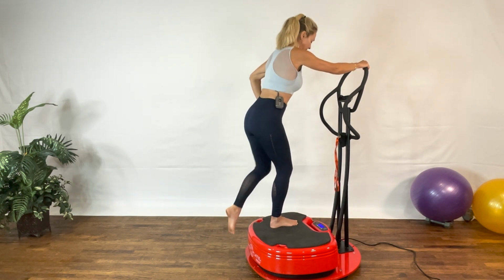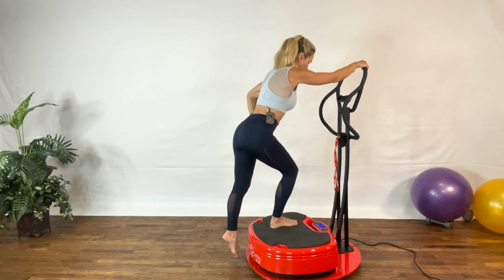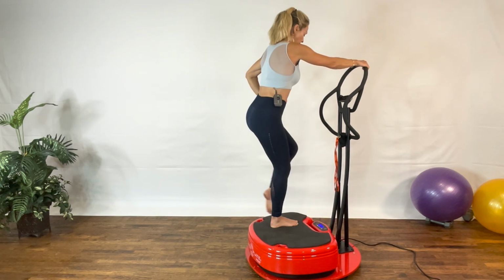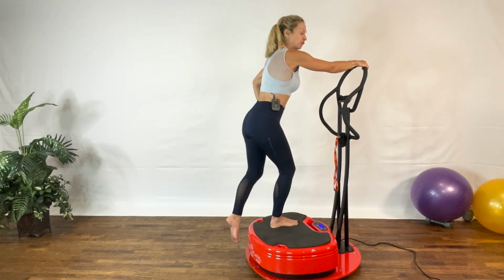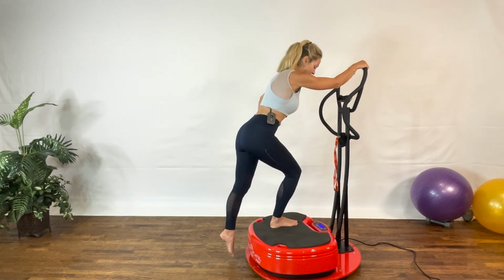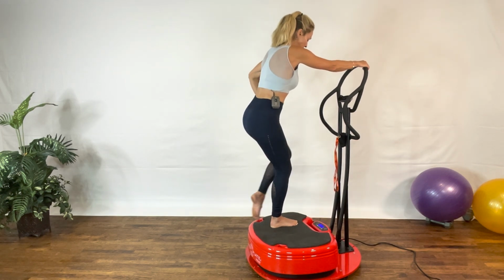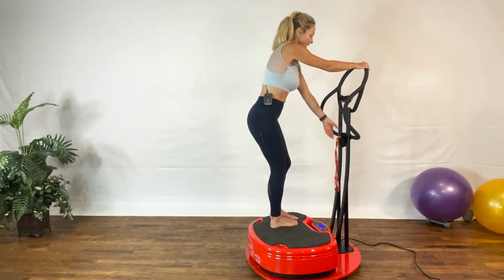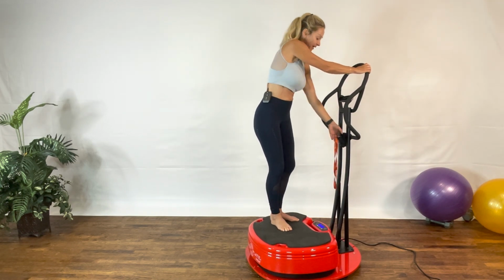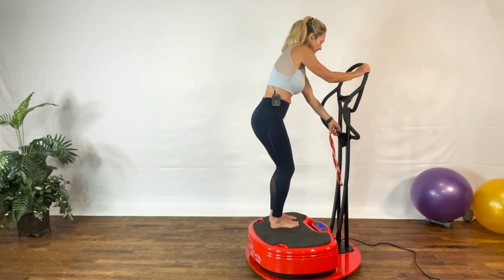Pointing the toe definitely helps to have that amplitude. And of course, you're working the ankle, you're working the hip, everything is connected. But we're focusing here on the muscles surrounding the knee. Last one is my side to side. Hitting repeat here on my 30 seconds.